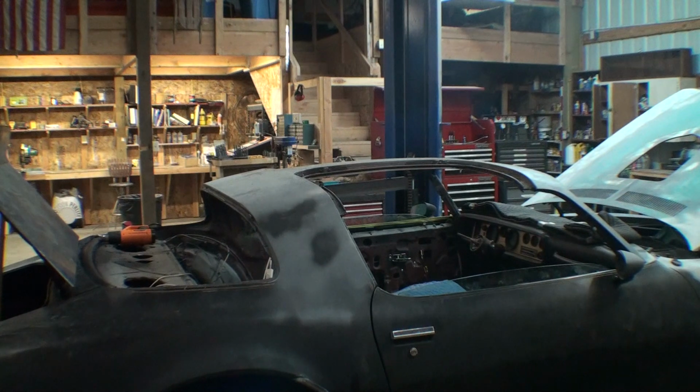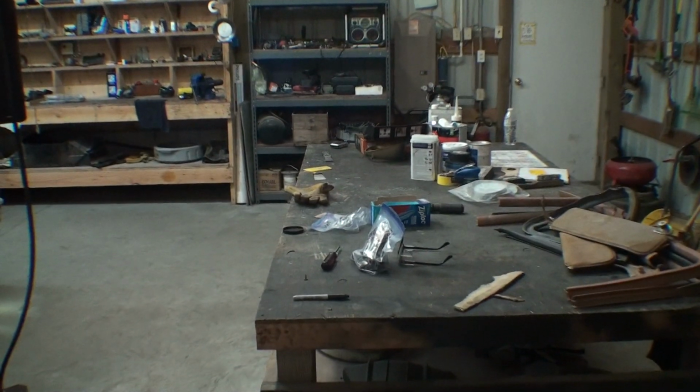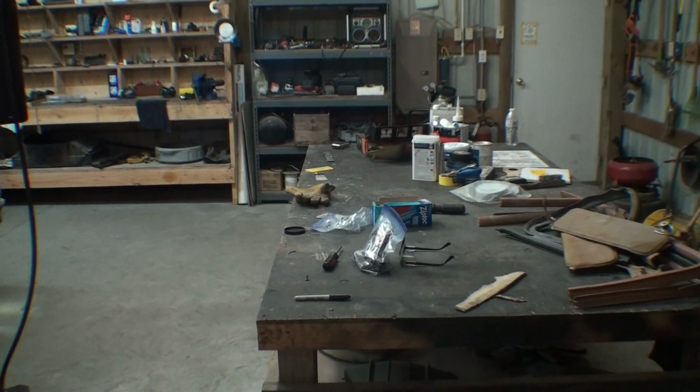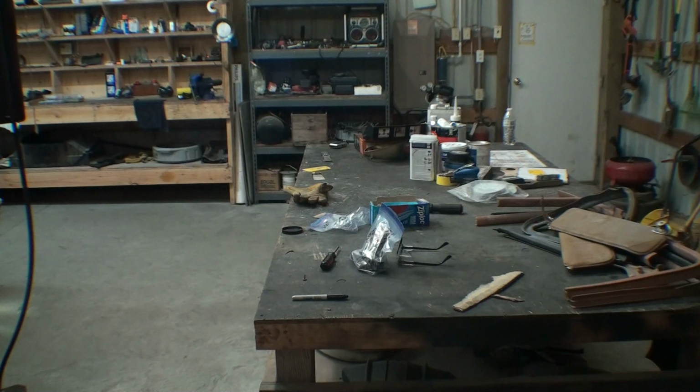When I start putting it back together, I'll dig into that bag, because that's the parts I need. I'll clean them up. I'll decide if I want to get new parts. Do I want to buy new parts? No, but if I just decide I want to, now I have a part that I can look at and see what it looks like and know if it's the right part.